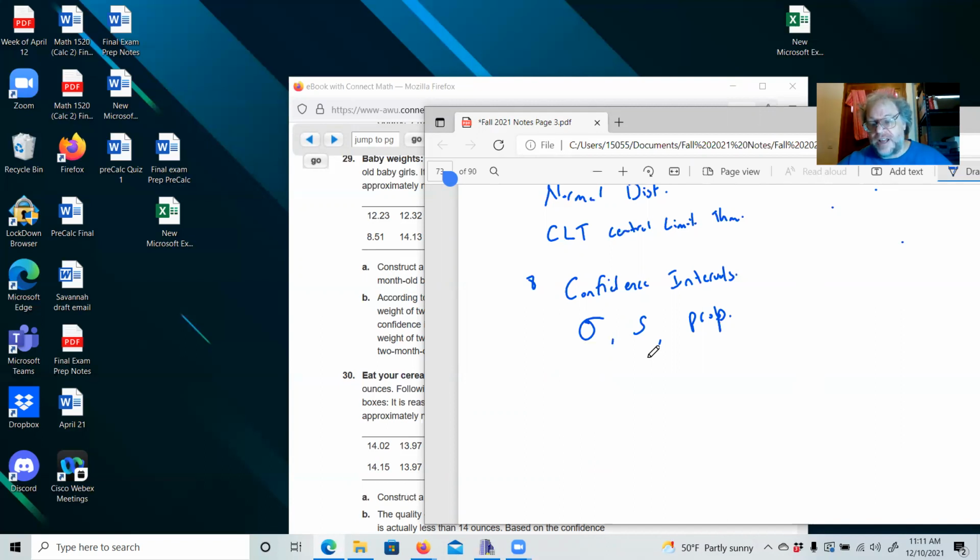Now, sigma versus S, generally, if you calculated the standard deviation, it's a sample standard deviation. Okay. You're using S, you're using a T distribution, T interval. Okay. If they handed it to you, and most of the time in this book, they'll tell you the standard deviation, comma, sigma equals something, comma or period, and then you go on to do something else to explain the problem to you. But if you're seeing this symbol, okay, and it says confidence interval, chances are it's a Z interval.